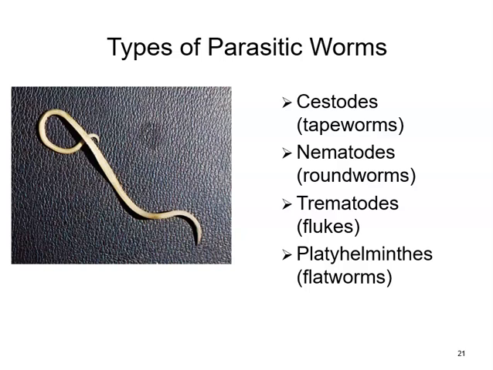I've changed the picture out now so you can see what a roundworm looks like, and you can see it doesn't have the segments like the other one did, much more round, and these are commonly found in our pet friends, our cats and dogs and kittens, and they generally get worms and things like that from getting bit by infected mosquitoes and otherwise that are carrying the ova, or they're infected themselves.